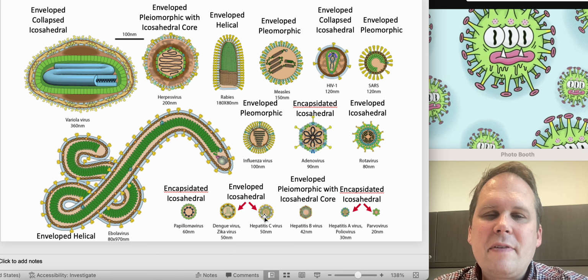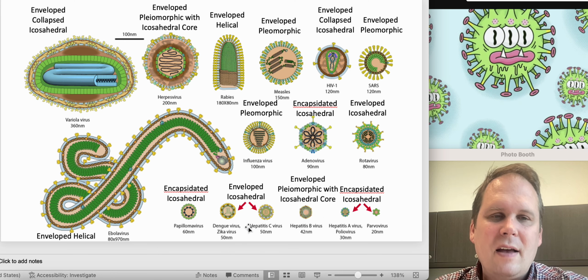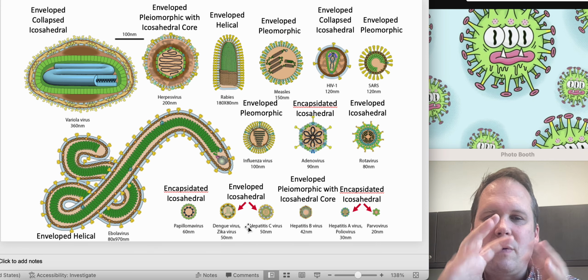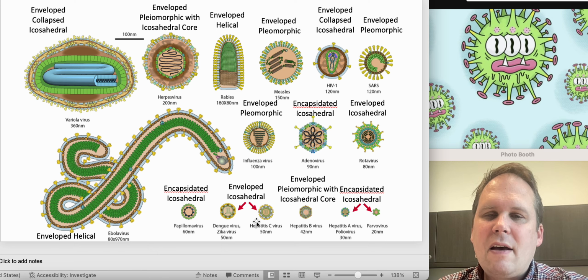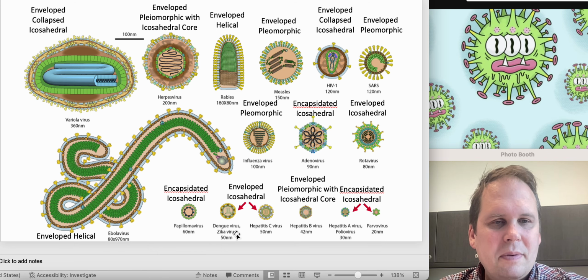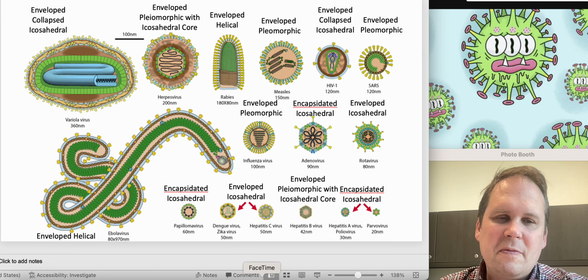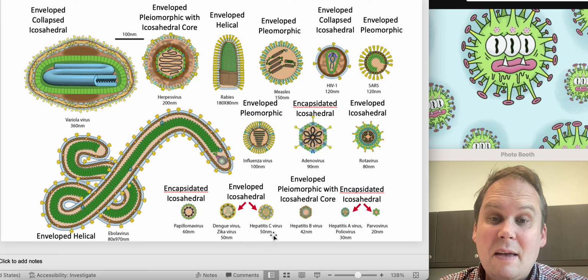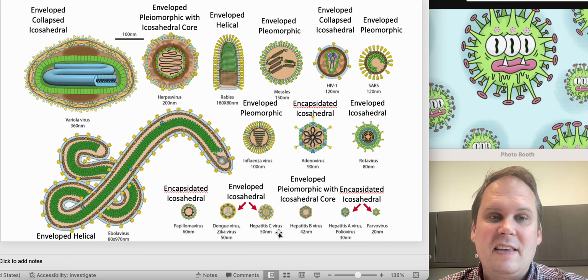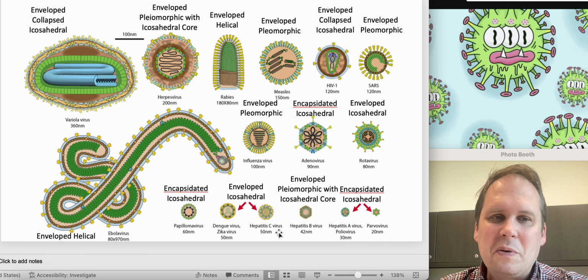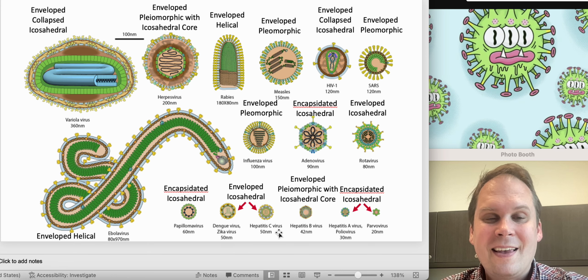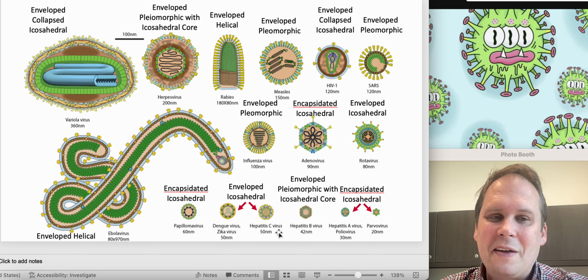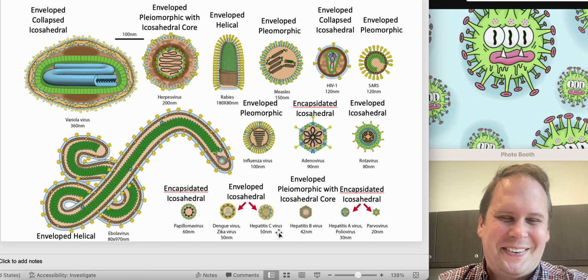And so you'll have also some others that are icosahedral, so they're in that organization with essentially 20 sides, and they also have an envelope. Yeah. So that's fairly rare, but it does happen. And some big-time viruses like hepatitis C, dengue virus, Zika virus, yeah. You've probably heard of some of those, and those have that particular organization, as well as a lot of other viruses that I find scarier than those that are all around us, coming to get you. So, oh boy.